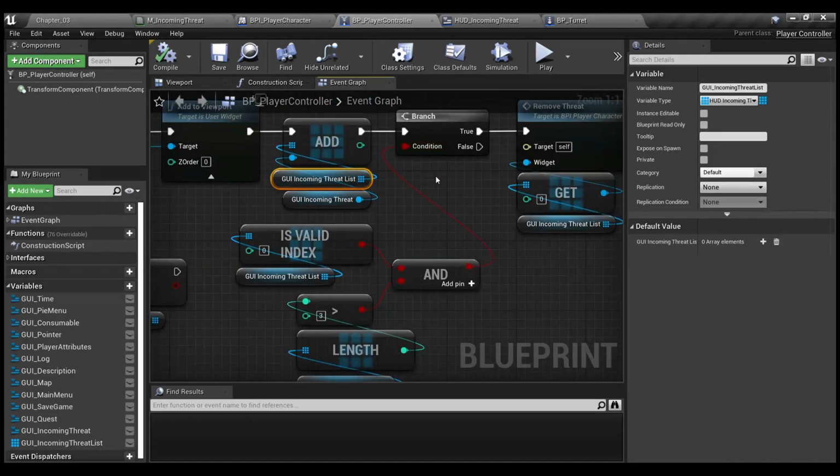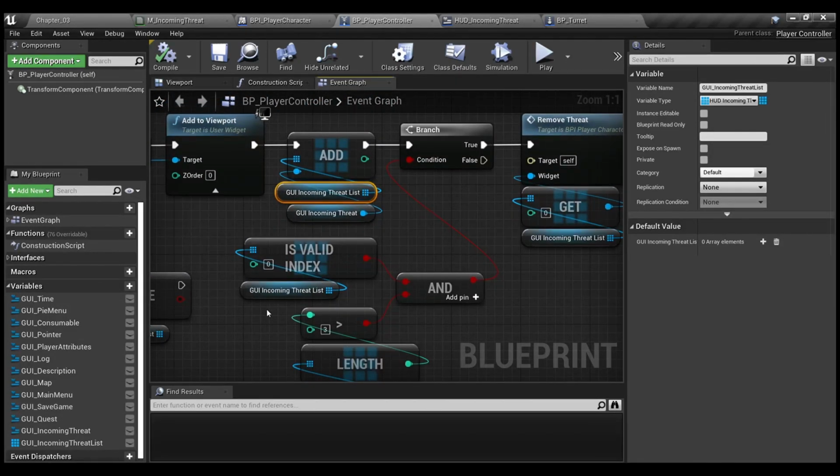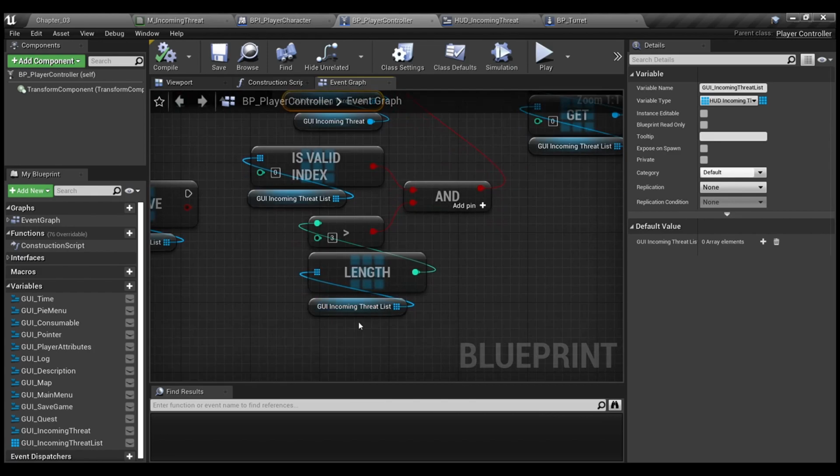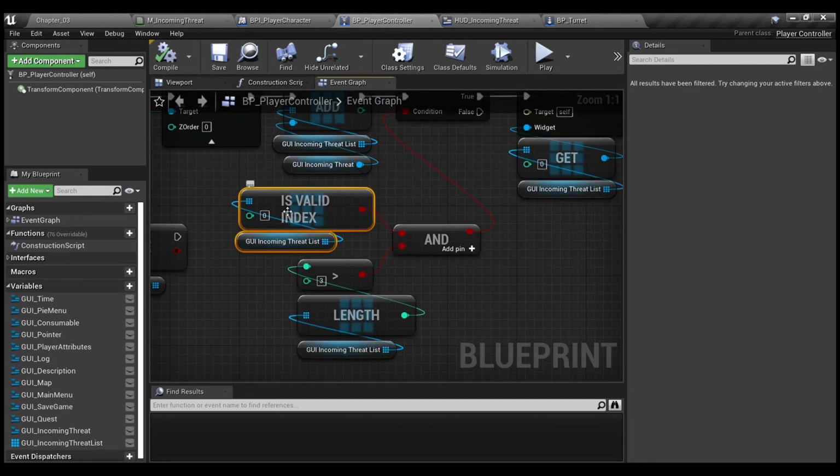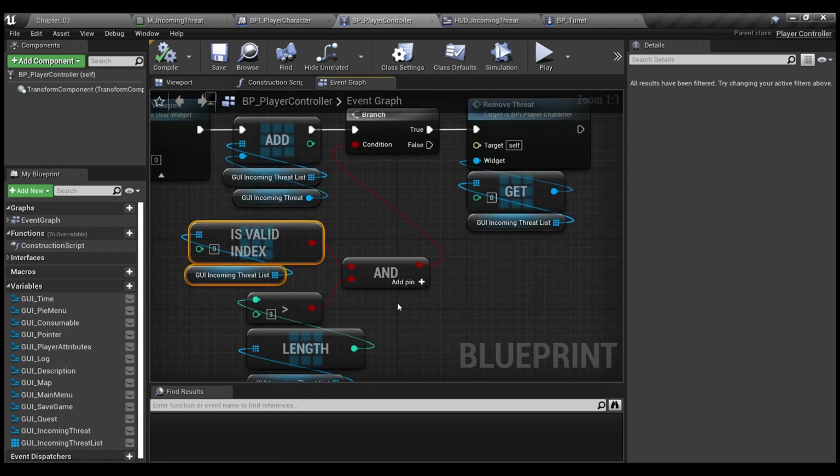So the next thing is that I check whether I have a valid index of 0, the first element here, and if the length of my list of threads is higher than 3. It means that if we have a fourth message, a fourth thread, the first element, the oldest one, will be withdrawn and the new one will come over it.